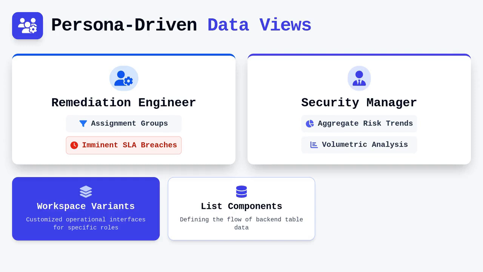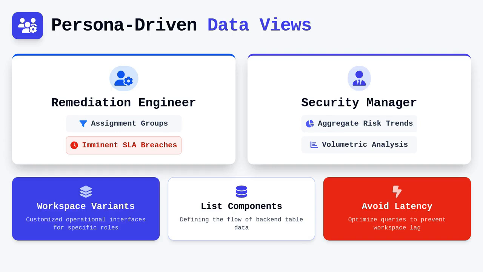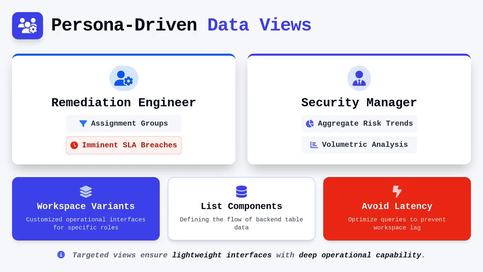When you modify list components, you are essentially defining the subset of back-end table data that flows into the interface. We must be careful to optimize these queries to avoid latency, as poorly structured filters will directly impact the responsiveness of the workspace. Creating these targeted views ensures that the interface remains lightweight while providing the depth necessary for complex remediation tasks.